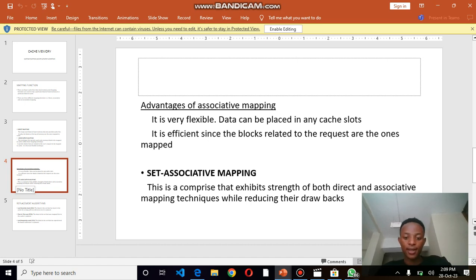It can map data from main memory to cache using either the techniques for direct mapping or the techniques for associative mapping. Its flexibility is in between that of associative mapping and direct mapping. Associative is the most flexible mapping function, followed by set associative, then direct mapping comes last in flexibility.